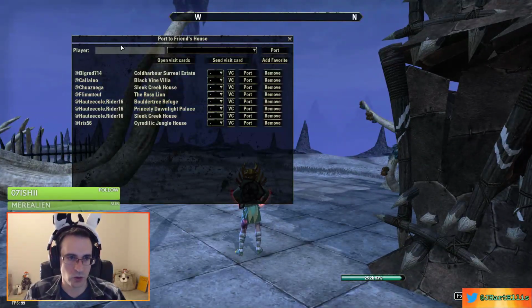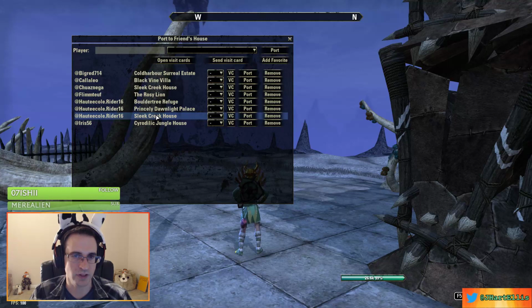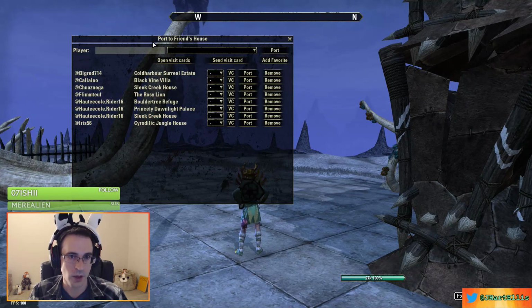Not that we expect to see that on the housing hike here, but we will go for people's homes. So, a cool way that you can do this, how I'm doing this, is using the Port to Friend's House add-on. Do get this if you go to people's homes.